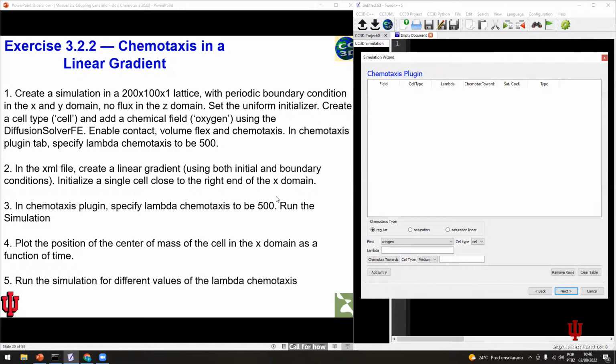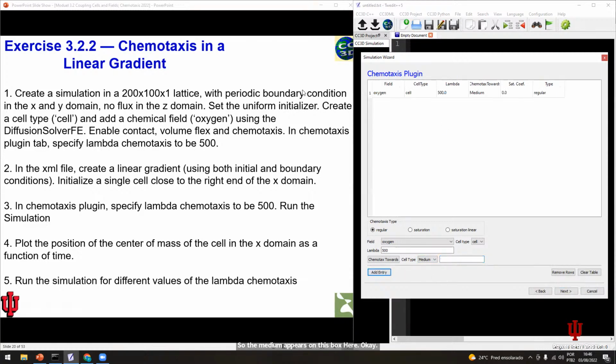So now we reach the Chemotaxis plugin. What you need to do here is leave regular as chemotaxis type, select oxygen, select your cell type, which is cell, set lambda to 500. Then keep selected medium as a cell type that your cell will protrude to. So your cell will invade medium pixels. And click chemotaxis towards, so the medium appears in this box here, okay?